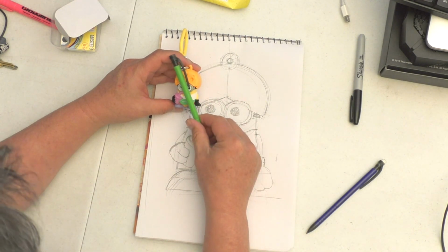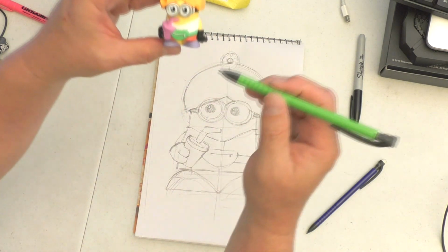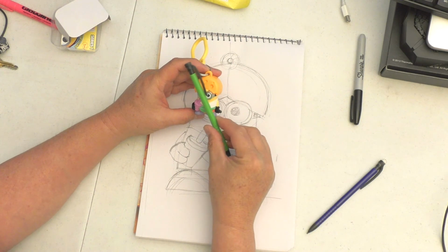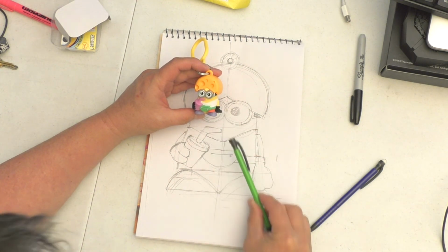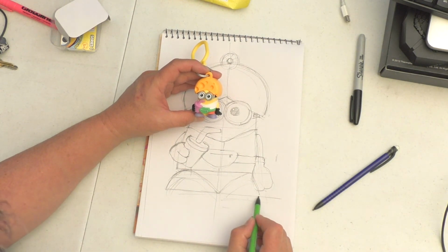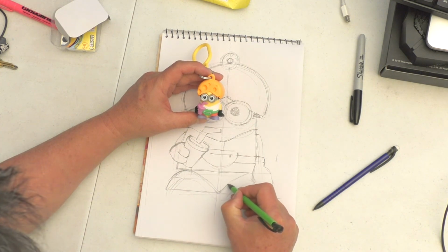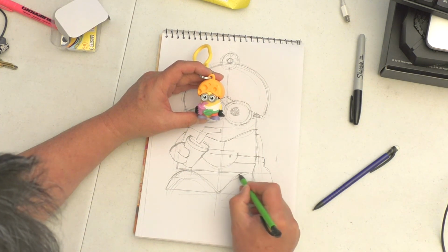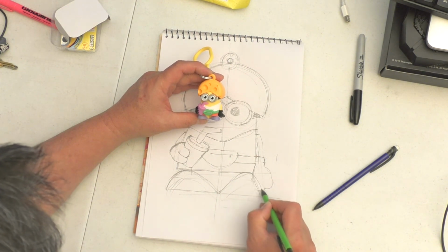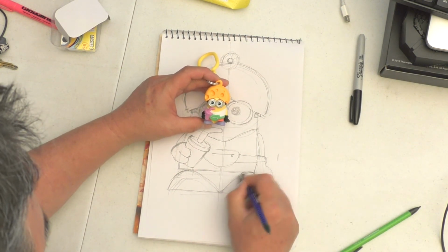And the angle of the shoe, this outside angle right here. Can you see that? Outside angle of this shoe, I'm going to try to replicate by getting this angle of the pencil. I see this shoe going up and it disappears into the shorts a little bit, and then it comes back down. So the two shoes are not symmetrical because they're just different.